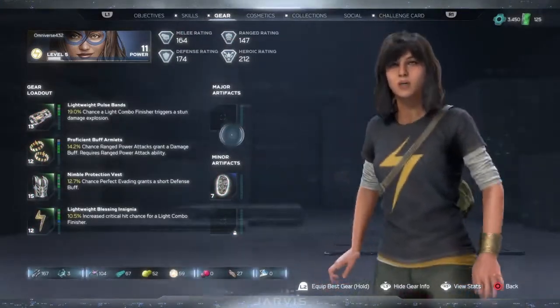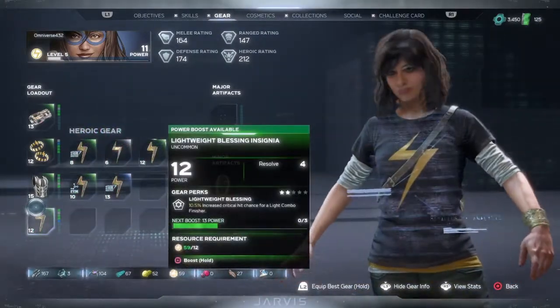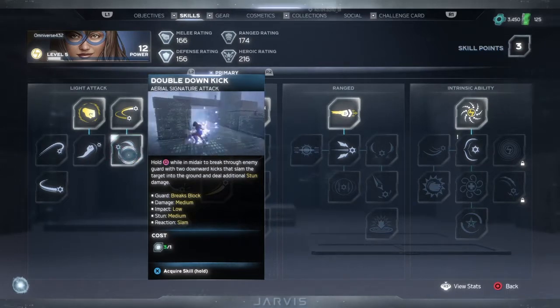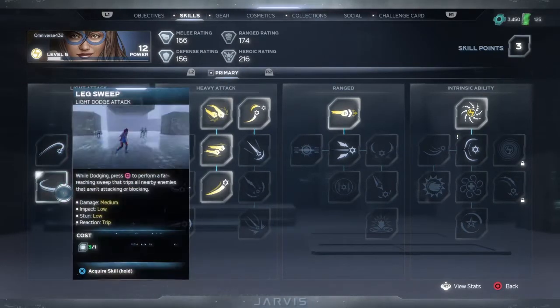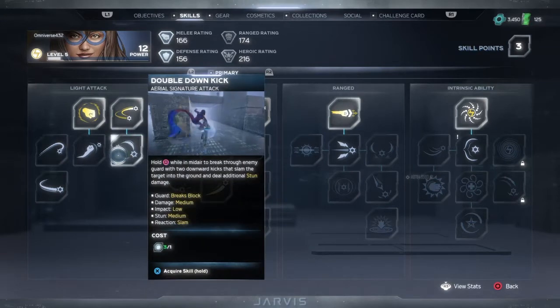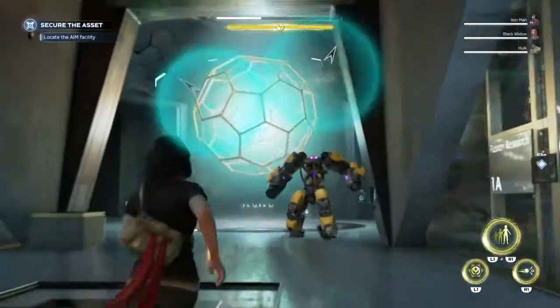Hold on, let's see what they're talking about. I don't even know I got new gear. I think they're just talking about this one. It's only a higher power gear that I got. I'm gonna do this one. Alright, now I've seen a big ass robot in the distance. I'll get ready for his bitch ass.